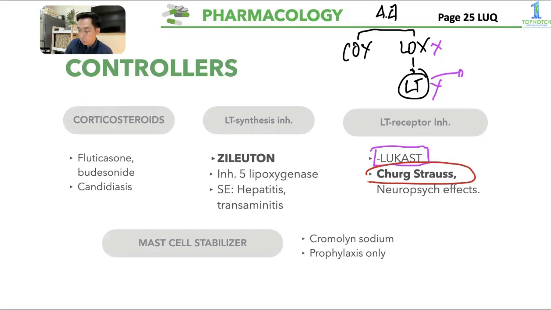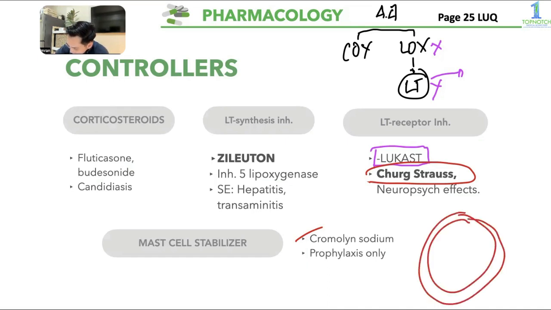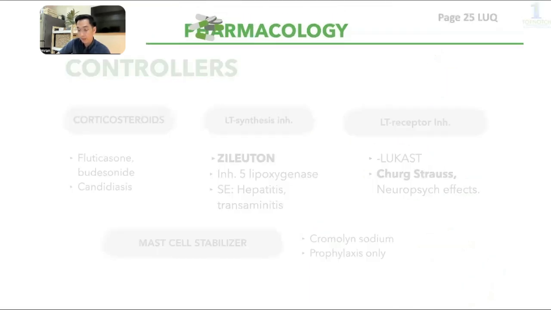So one more thing, we have your mast cell stabilizer. You have your cromolyn sodium. Yung mast cell stabilizer natin, ginagamit lang sila for prophylaxis. Kasi remember that your mast cells in the body contain a lot of histamine. So ang ginagawa ng mast cell stabilizer is stabilize niya yung membrane ng ating mast cells para kapag nagka-anaphylactic or allergic reaction ka, hindi mag-degranulate yung mast cell natin. Hence, hindi lalabas si histamine, hindi magkakaroon ng allergic reactions na related to the histamine excess in the body.